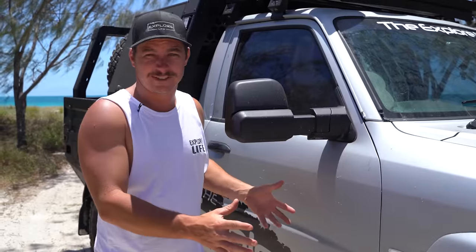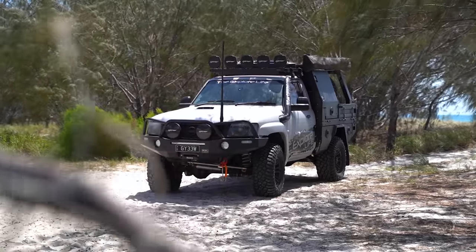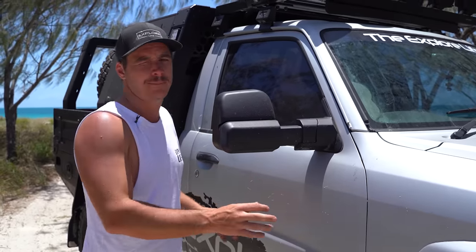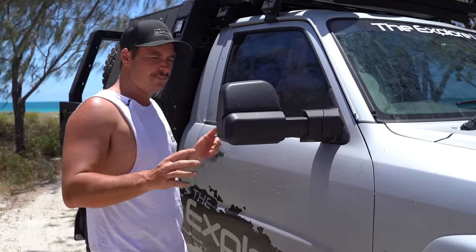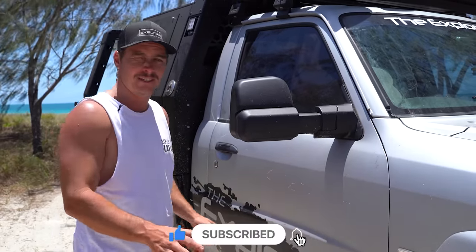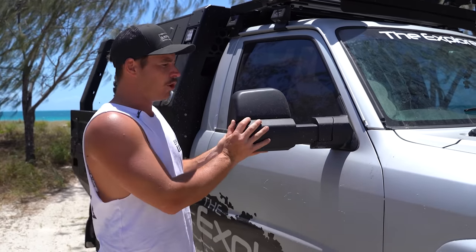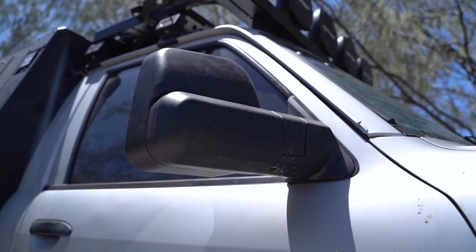One of the things you'll notice straight away is the car is now silver — it used to be white. Wrap Cartel did the matte silver; we wanted to colour-match it to the 79. One thing I'm going to do is hit up the girls from Slick Wraps — we'll run the bush wraps kit over the top of the wrap to protect it, make it easier to clean, and stop scratching. The car's about 95% done. We're going back to Muz for a set of scrub bars into a slider-slash-step, which should really finish off the exterior. We've also got the MSA mirrors — you'd have seen these on the 79: simple, clean, look factory, but you get that much bigger mirror. Since we're always towing, we can just slide them out on the run and the toy hauler is good to go.